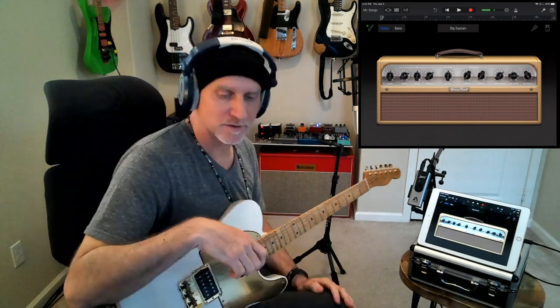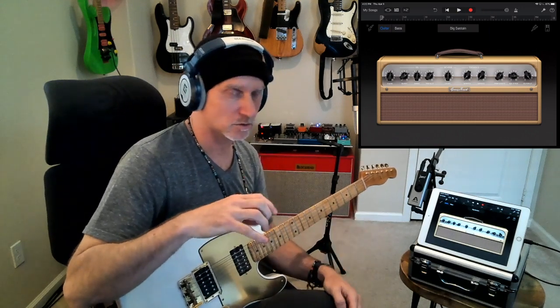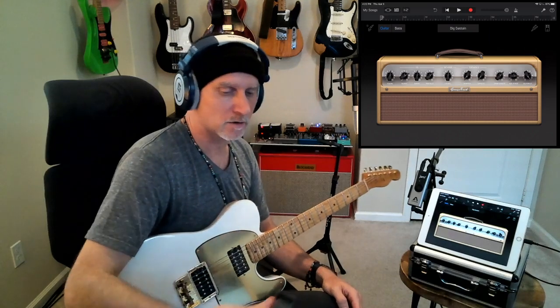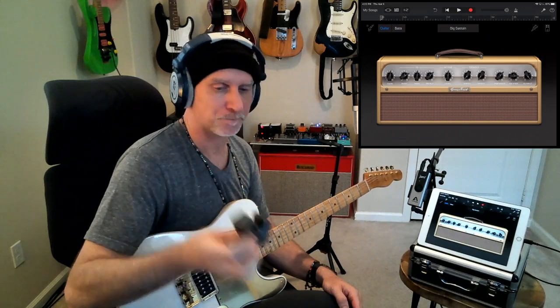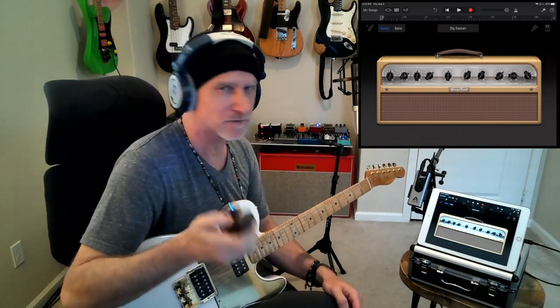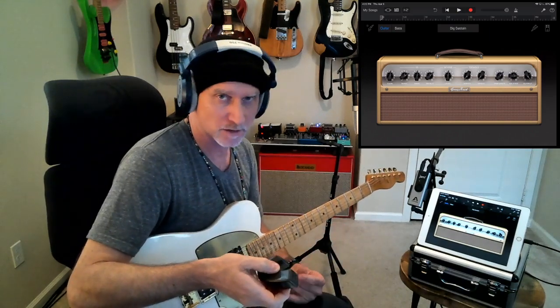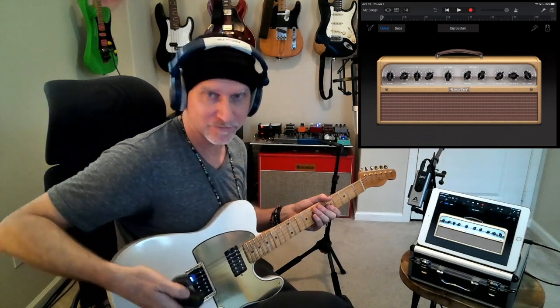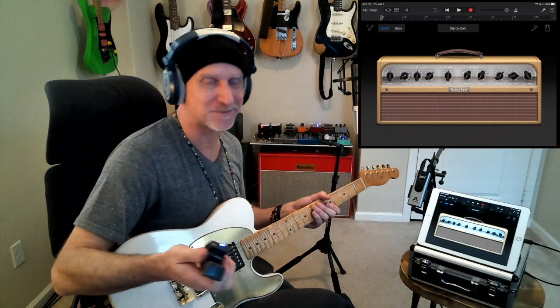Now, what I used on this track to get that eerie kind of distorted sound, I used an Ebow. I don't know if you guys are familiar with an Ebow, but I use this all the time. This thing just vibrates the string. It's like a sustainer, I think, which I've never used. I think Steve Vai has those in his guitar, and there's guitars made with them that kind of automatically have these things pretty much built in. I don't have one of those, so I'm going to just use my Ebow today.